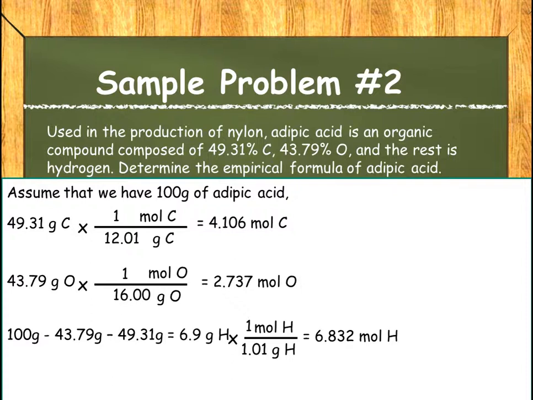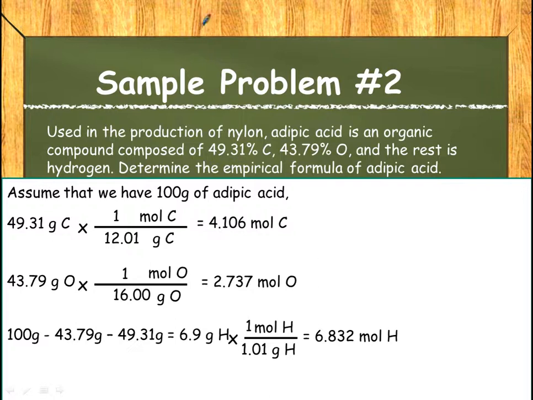Alright, next step. On number 4, what does this say, Akila? Find the mole ratio. Find the mole-to-mole ratios for each element by dividing the number of moles of each element by the smallest number. Okay, so essentially what it's saying is, look at all the number of moles you got, and you're going to divide all of them by what? 2.7377. And why do we have to do that?